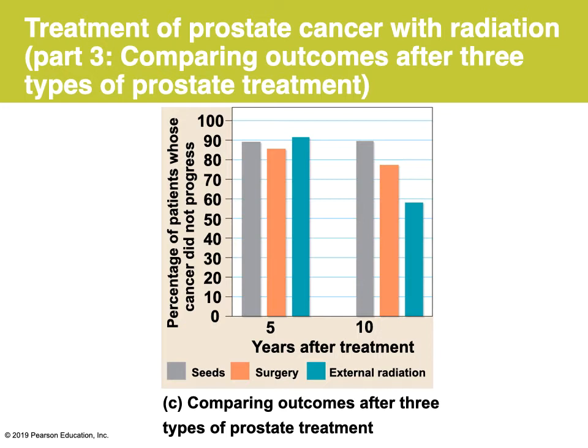But then look at the 3 bars that are on the right side. 10 years after treatment. Now you see a difference. And apparently the seeds are better at stopping cancer over the long term than surgery or using just external radiation. So it's kind of neat that this is a way that you can actually look at how research works. Again, with human studies, with this particular type of study, you're not going to use a control because it would be unethical to withhold the treatment. So you just see which outcomes are better than others.